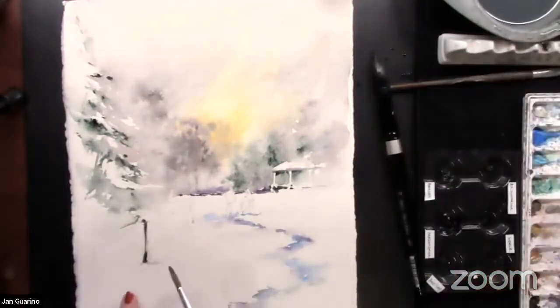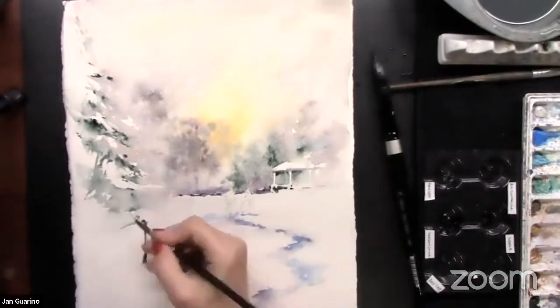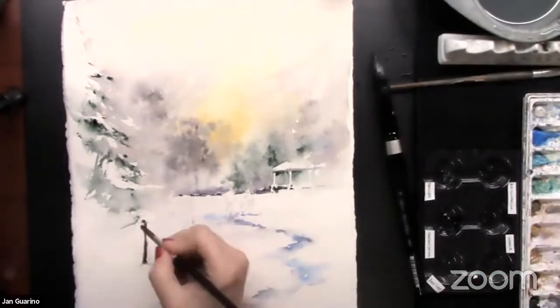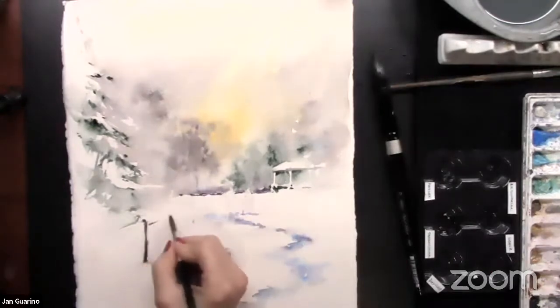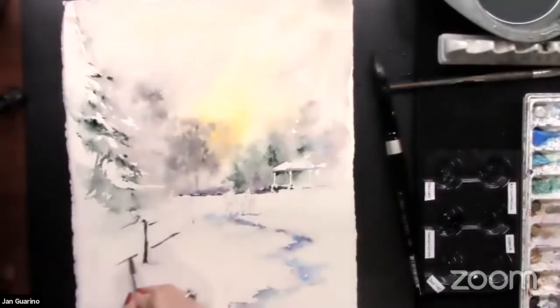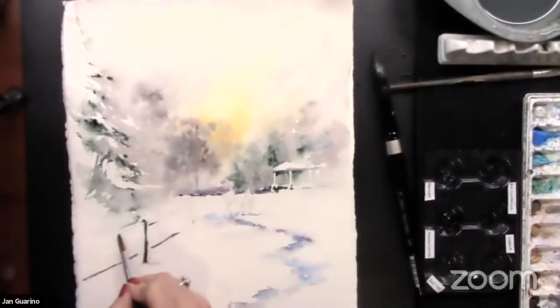I just did a little process there that I call melting. I just melted that mark right into the snow. This is the fence that's there, that's around the green evergreen.